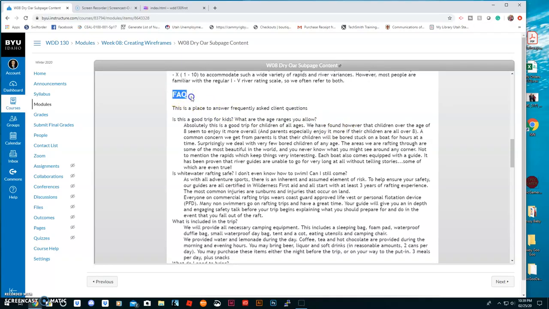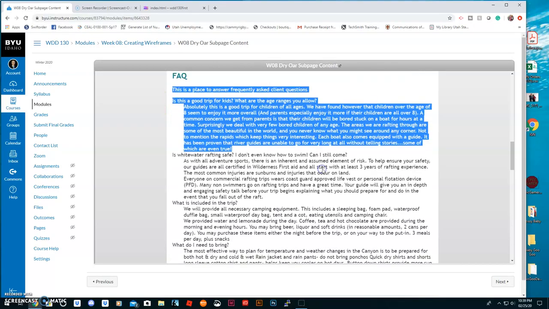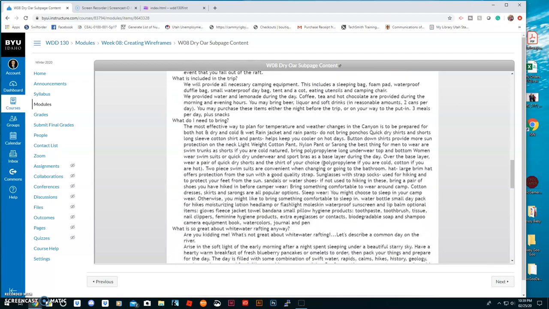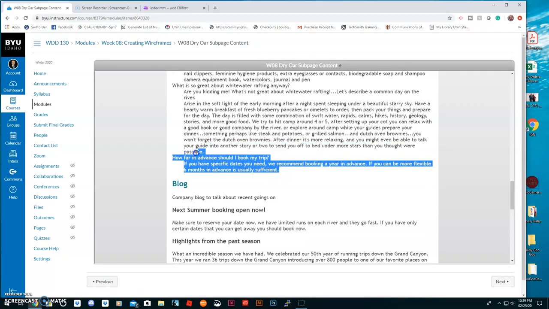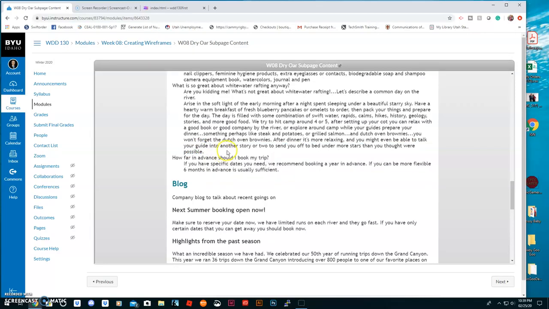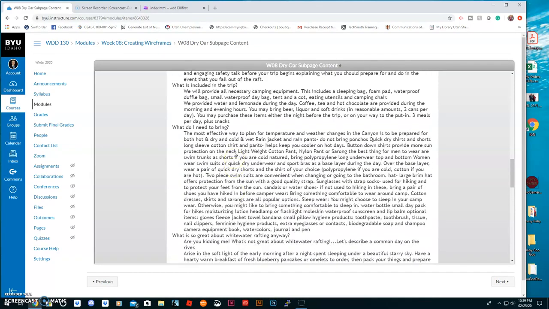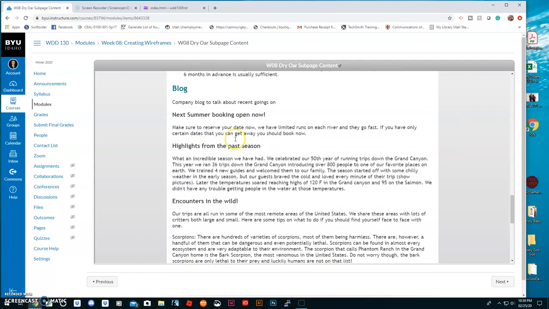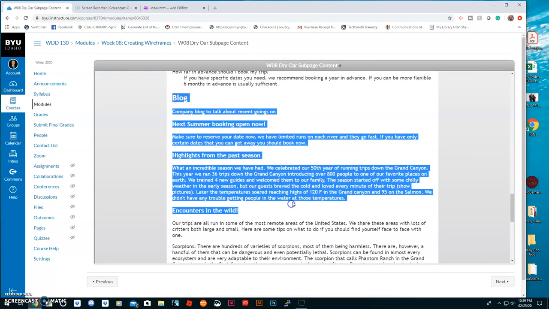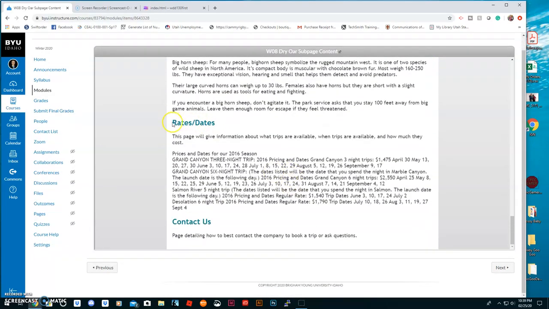And I see that there's a heading, a series of paragraphs that follow. So I'll have to decide if this is just going to be text heavy and it's not going to have much in terms of imagery. I probably need to allot sufficient space for all this text. I probably will throw in an image or two just to keep things interesting. If we come on down here, there's content for a blog if you choose to do that, rates and dates.